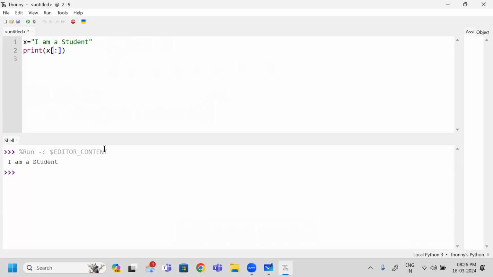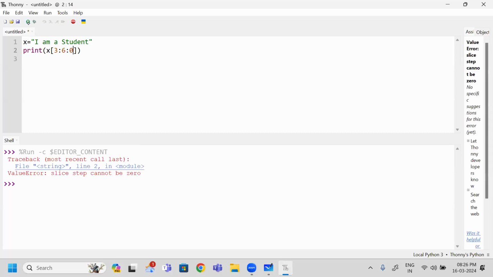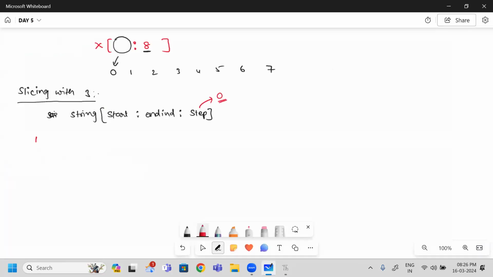First, you observe this one. I have given 3 as the start and 6 as the end, and I am giving 0. Wantedly I am giving 0. This is the first thing you need to remember. Note, step should not be 0.